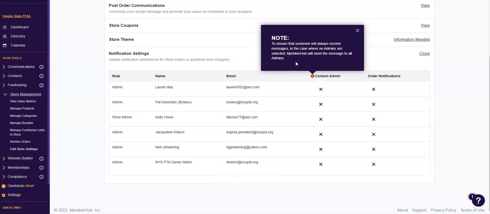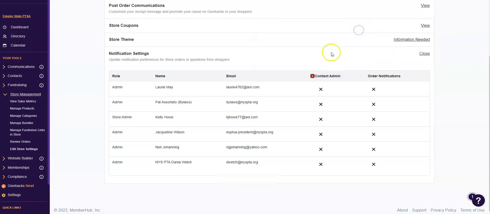So if you don't want that to happen, select your admin who's going to receive those contact us questions about an order kind of notifications. It's defaulting to everyone getting it. So if you don't want that to happen, especially if you've got admins on there from previous years that you haven't cleaned up yet, look at your update officer video for how to do that. That's where I explained how to update your contact records to remove admin access for those who don't really need it now. But take a look at the notification section.